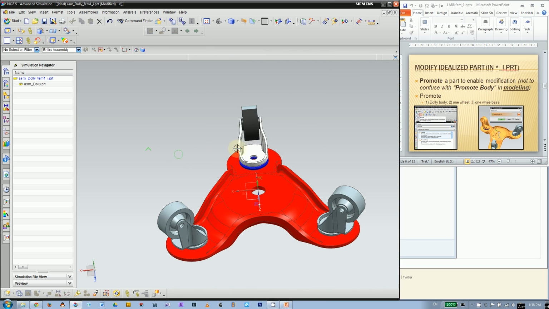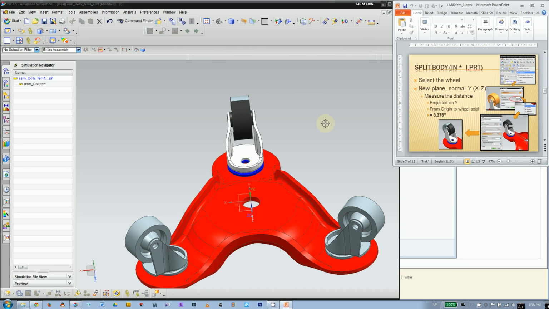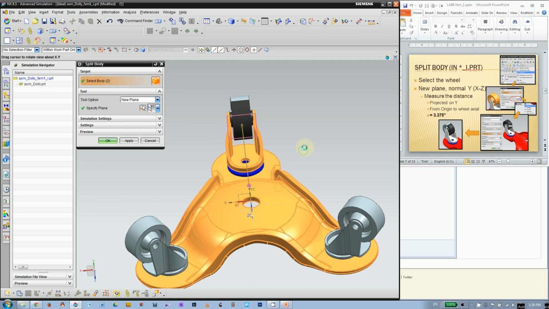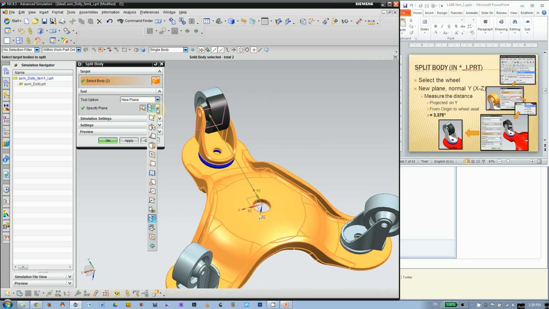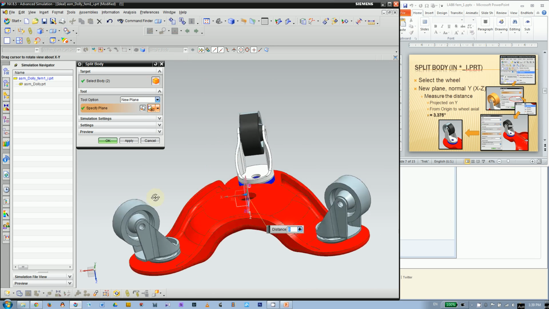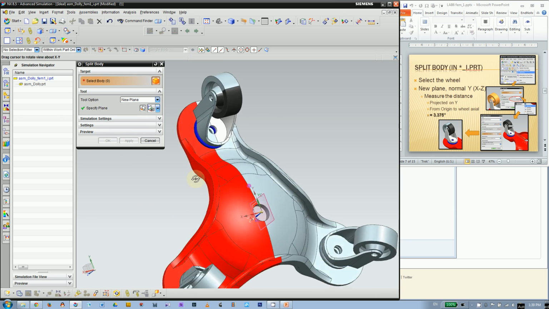Then next step, we're going to cut the wheelbase and the dolly body. Okay, again we're going to use split body, and this time we'll pick the wheelbase and the dolly body. And now this time the plane would be YZ plane. So the normal will be X, which is on the icon. So that's the plane we're going to use. Take a look. Okay, and click apply. Now you can tell they're cut.